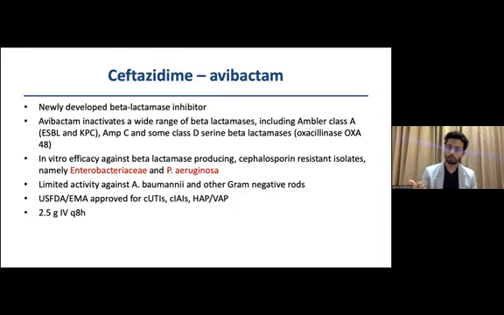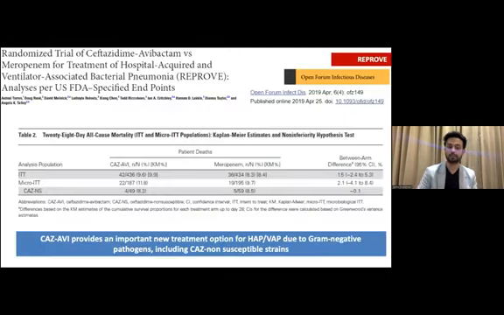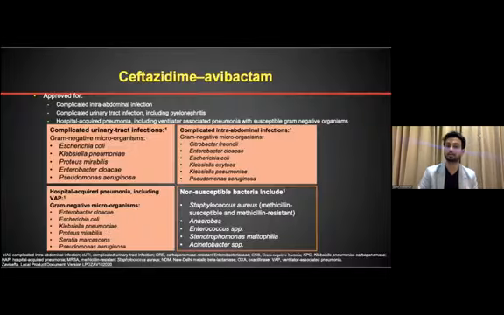But what is important to note and understand here is this drug, ceftazidime avibactam, which we popularly call the Zavicefta brand, is not very effective against Acinetobacter and MRSA. So this has to be used with caution in those group of patients where there is a risk factor for Acinetobacter. So this is the trial of ceftazidime avibactam when compared with meropenem for treatment of hospital-acquired and ventilator-associated pneumonia, where it found that this provides a very new treatment option for both HAP and VAP patients, and more importantly, those where there was resistance to ceftazidime. Ceftazidime avibactam was effective even in those category of patients.